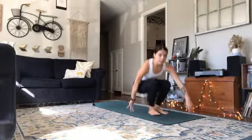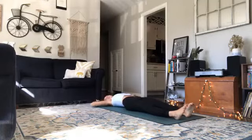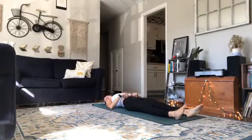We'll just come to lay down on the back. Just let your body drop heavy for a few moments. Just take a couple rounds of breath. Arms can be down by your side, or left hand can be on the heart, right hand can be on the belly. We're just going to pause here for a few rounds of breath.